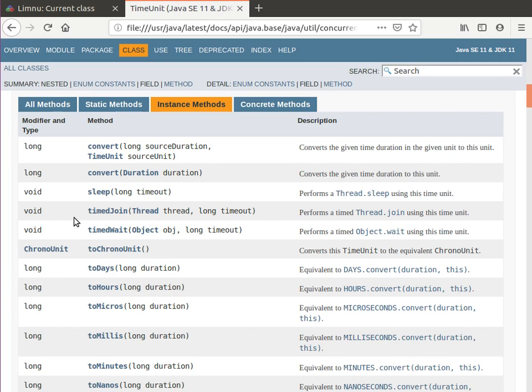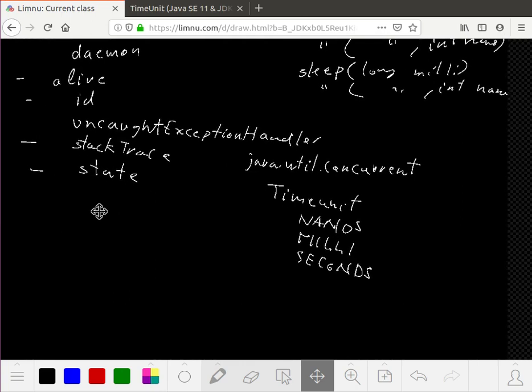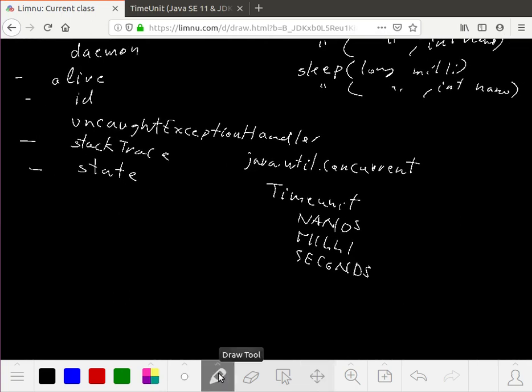So if I see how we use this, how it makes it slightly convenient is you don't have to do that computation anymore. Fine. So if you want a sleep, you could say TimeUnit dot, maybe I want to give 3 minutes, a sleep for 3 minutes.